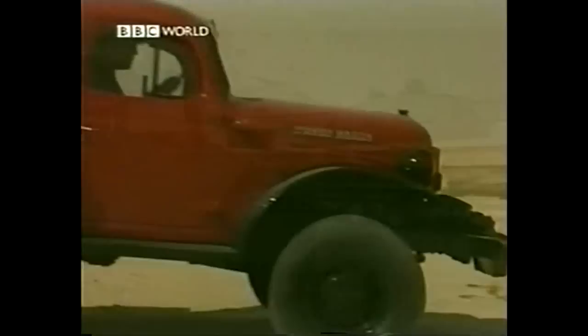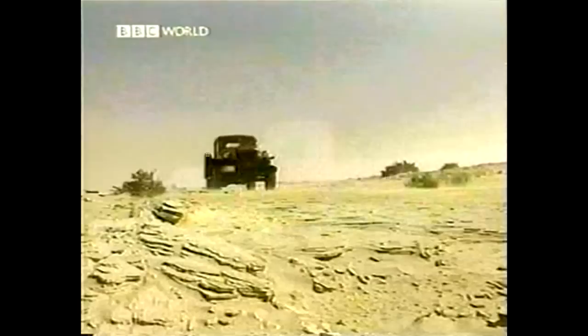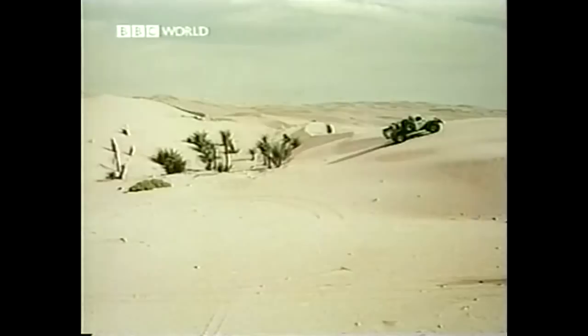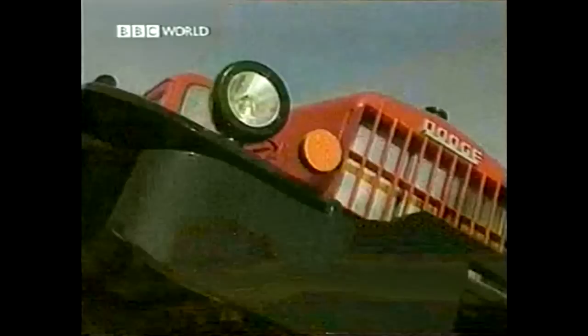But strangely, his all-time favourite vehicle is the 1950s Dodge Power Wagon. It holds a special place in his heart because it's synonymous, inseparable even, from the oil boom. Early oil prospectors relied on them when they were out in the desert with their divining twigs. And he's so grateful, he's built a monument in its honour. Large.